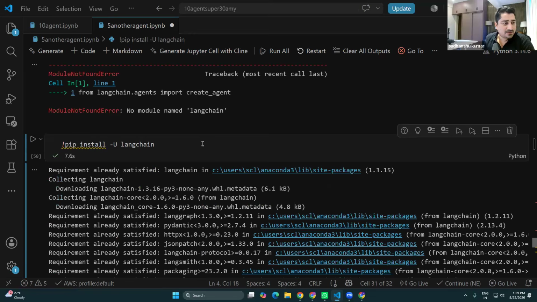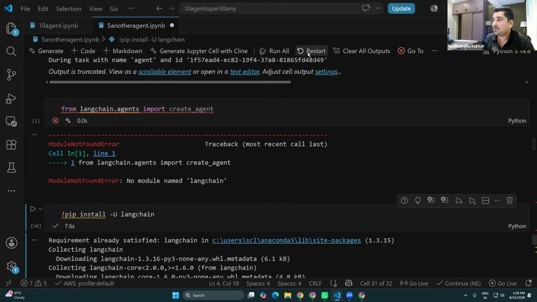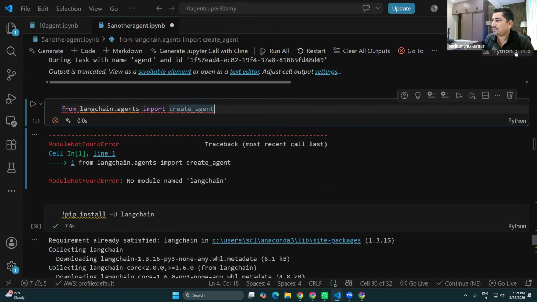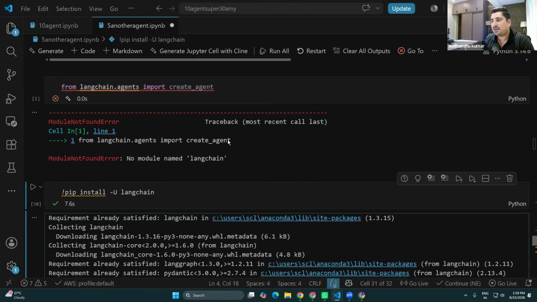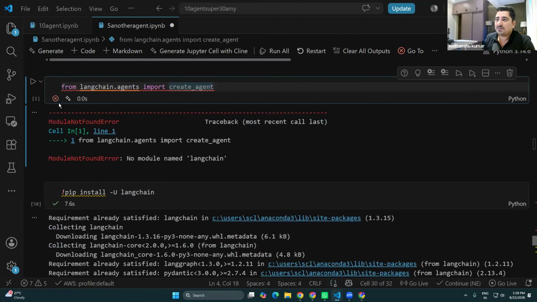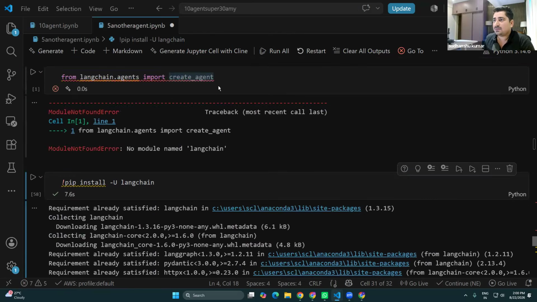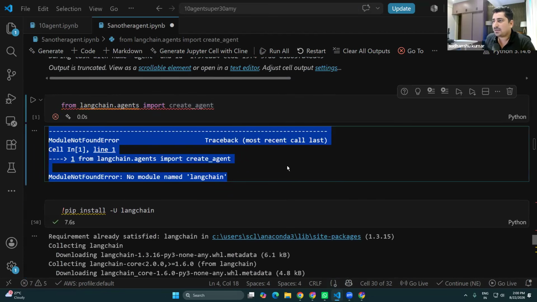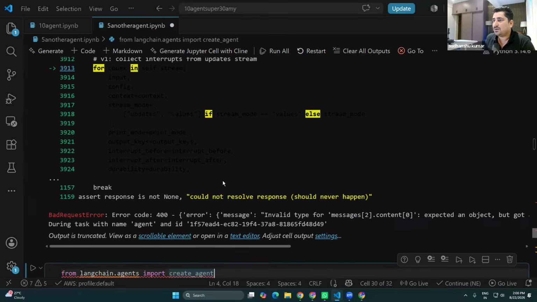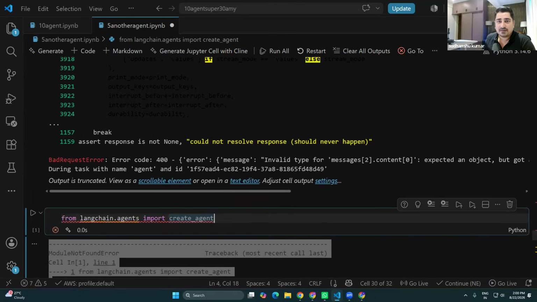No module called, yeah, still I'm getting this issue even after restart. LangChain is already available. We have already done the installation in the same environment, and even here it is telling me requirement already satisfied. But when I'm trying to call it, it is telling me that LangChain is not available. I don't know what is going on with my system. It's a system issue, guys, not a code issue or syntax issue. It's just specific to my system.